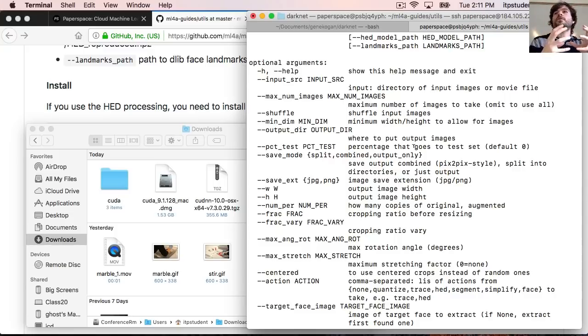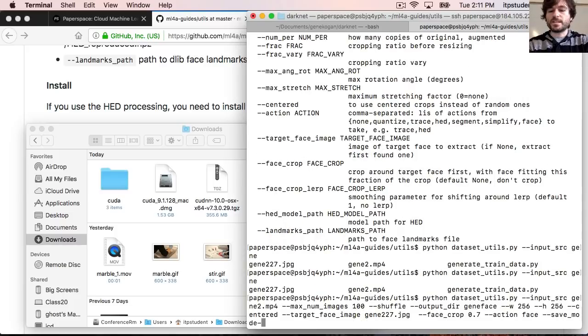If you've already seen Pix2Pix, the original repository, it takes in the images concatenated together into a single image, and then it actually splits them later. It's just the way it likes it. Because we're going to use Pix2Pix, let's do this with combined. So I'm going to do save mode combined. If you do save mode output only, then it won't save the cropped image. It'll just take the face landmarks. But we want both of them. So that should be enough, I think.